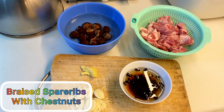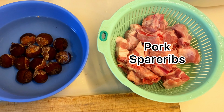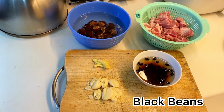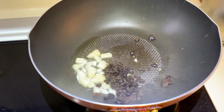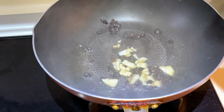Today, for our main dish, we have the braised spare ribs with chestnuts. So we have the chestnut, the spare ribs, some garlic, some sliced ginger, and the black beans. So i-fry muna natin ang garlic at black beans. So yung black beans, sinoko po siya for 30 minutes.